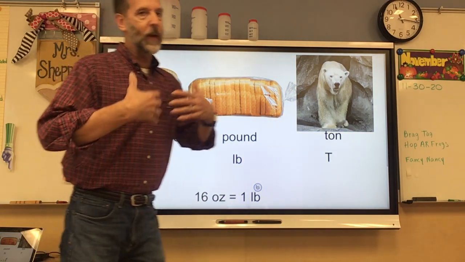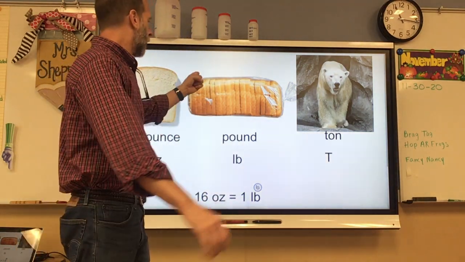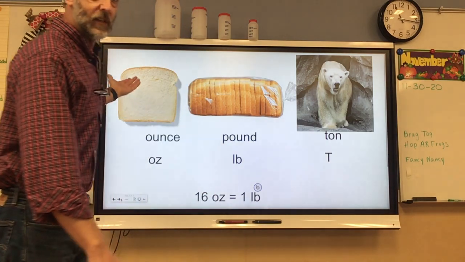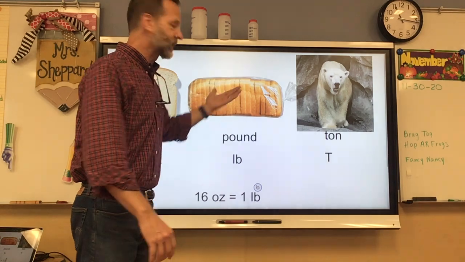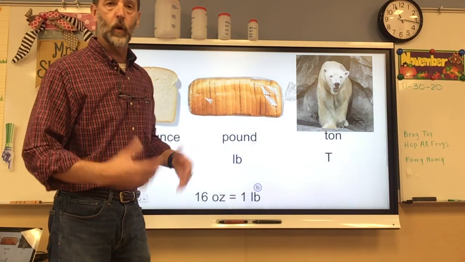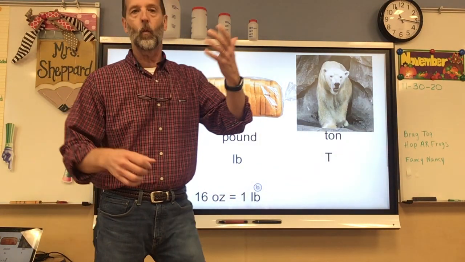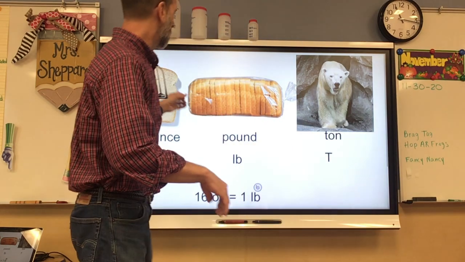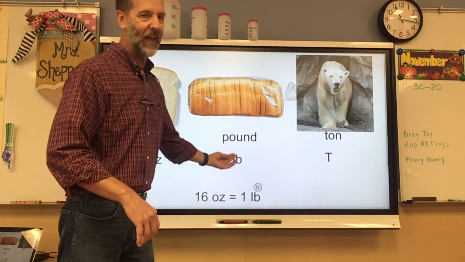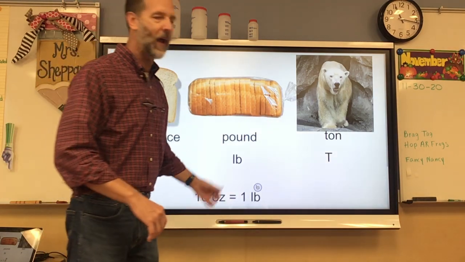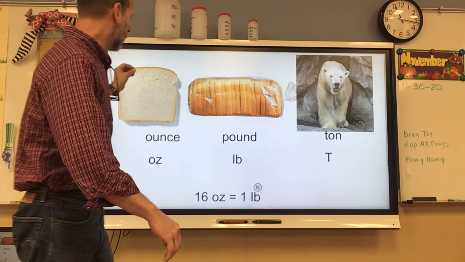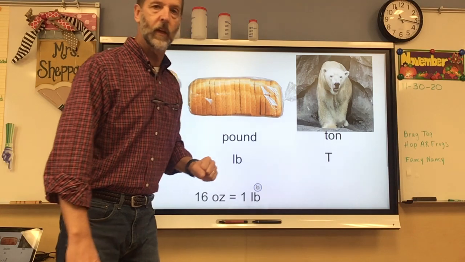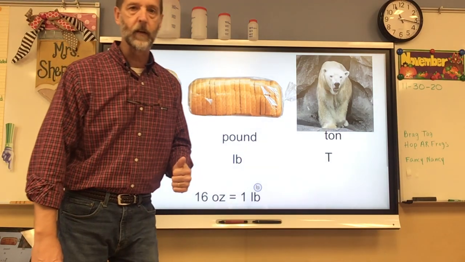Okay? Now, getting bigger, if we want to measure things that are a little heavier, we go to the pound. Okay? The pound. An ounce is a slice of bread. A pound is the loaf of bread. When you go to the grocery store, if you buy a loaf of bread that's in the bag, that weighs a pound. Okay? That weighs a pound. The abbreviation for pound, LB. There's no L or B in the word pound, but that's the abbreviation for pound. So, 1 ounce, okay, is the slice of bread. Pound is the loaf of bread, okay?